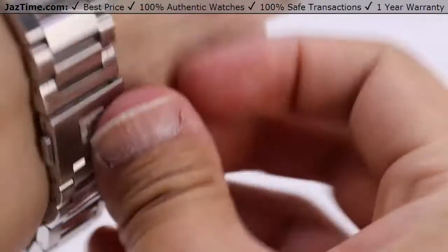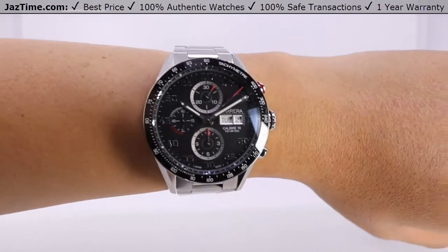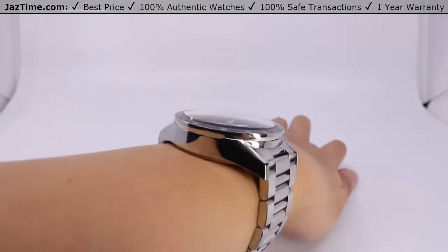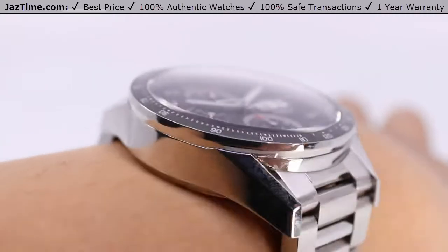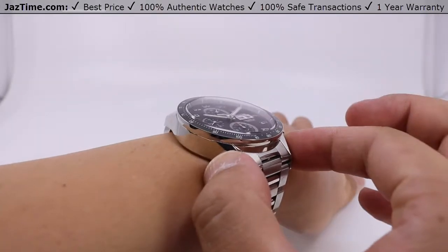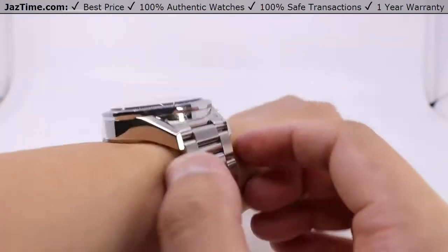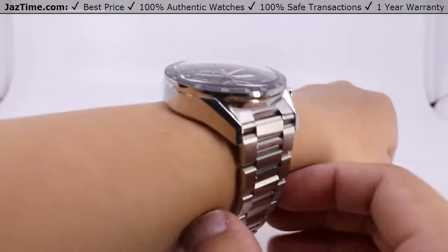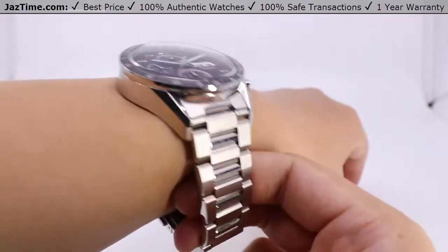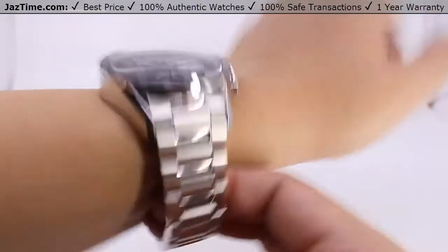Again on my wrist: 43 millimeters, pretty big — nothing to scoff at. At 16 over 16 millimeters case thickness, it won't slide very easily under a suit cuff, so you get more of the sporty nature — a little bit less formal, a little bit more casual. With the bracelet it will keep it on your wrist quite nicely, though a bit heavy and top-heavy for me. If your wrist is a little bit bigger with the full bracelet nicely gripping your wrist, you won't have any issues — it won't go anywhere and won't feel heavy at all.